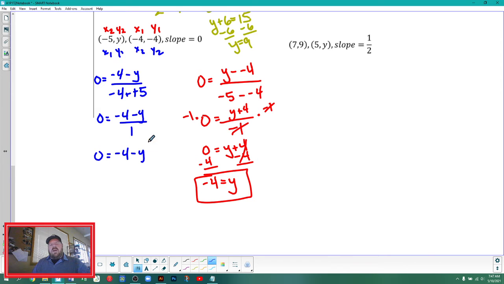Or you could think about, all right, multiply both sides by 1. Still nothing's going to change. You get 0 equals negative 4 minus y. I'll add 4 to both sides. And those cancel, and I get 4 is equal to negative y. This is the step right here that I'm trying to avoid by always putting the unknown in the 2 spot. Now I have this negative y equals a number. In essence, from here we divide by negative 1 on both sides, or just switch the sign. If negative y is 4, then positive y has to be negative 4.